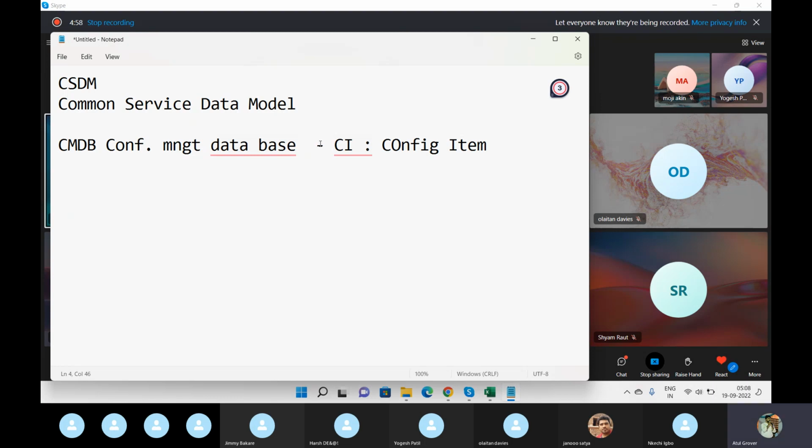Why did the CSDM come into the picture? The reason is that on day 3 or day 4, you saw that in ServiceNow there are different products: one for ITSM, one for CSM, one for GRC, one for HRSD, but everybody uses the same service.